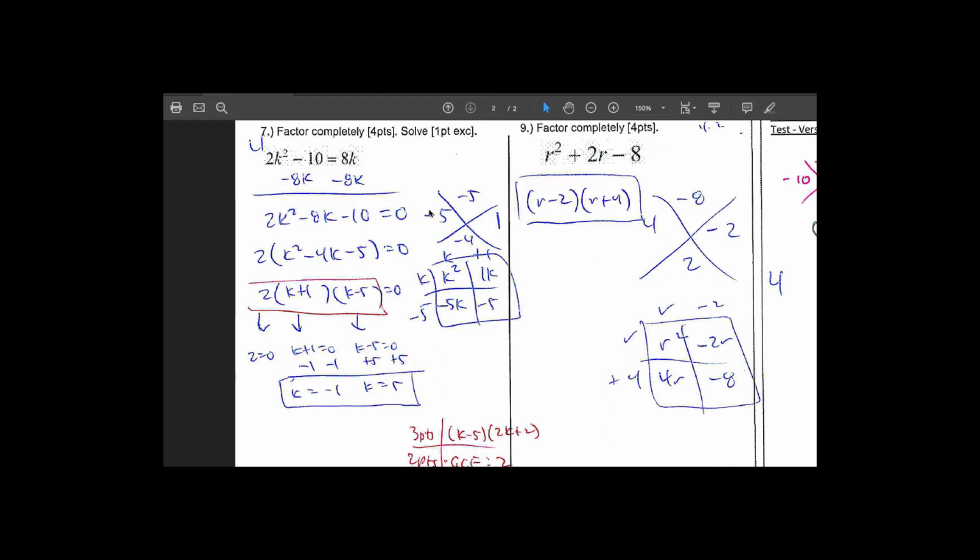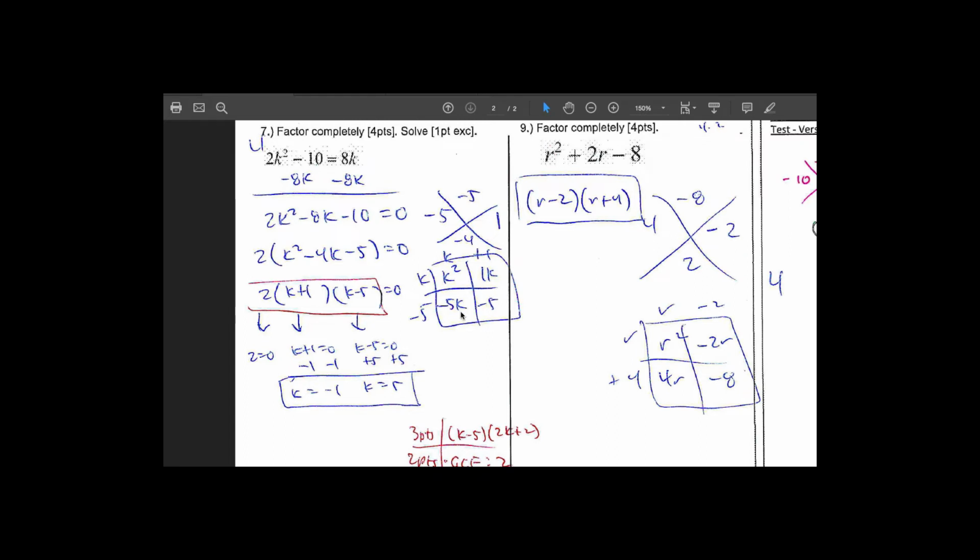Remember, if you recognize the trick, you don't need to do the box. You can just take that number, negative 5, and a positive 1. If you didn't recognize it, you can just put here, negative 5, this is a negative 5k, and a positive 1k. And then your A value inside the parentheses that I try to put a box or highlight there, that would become k squared, and your C value is negative 5, not negative 10. So then that would be k times k gives you k squared, k times 1 gives you 1k, and then k times negative 5 gives you negative 5k.